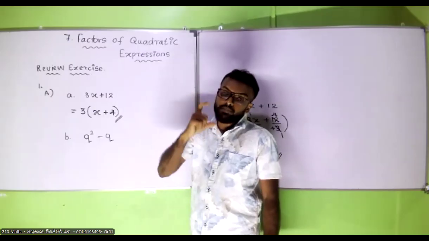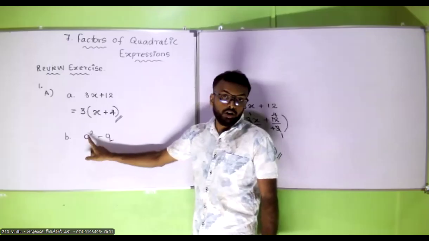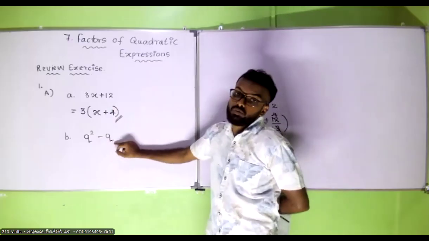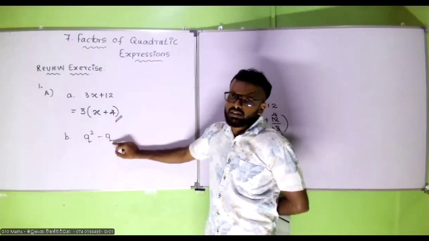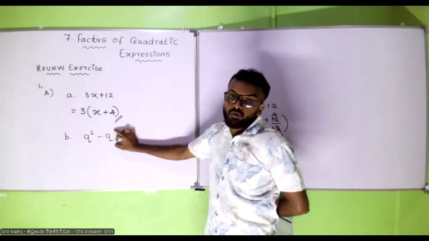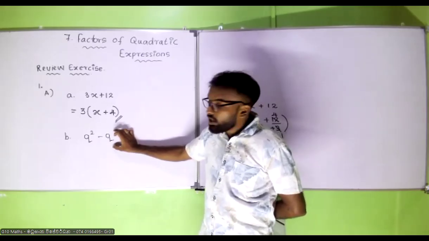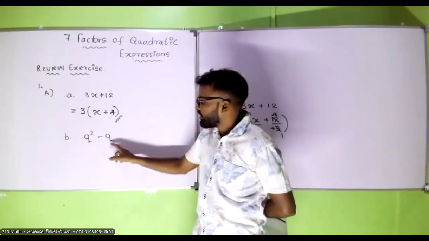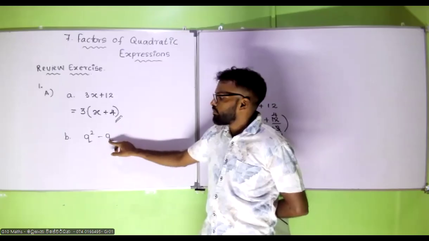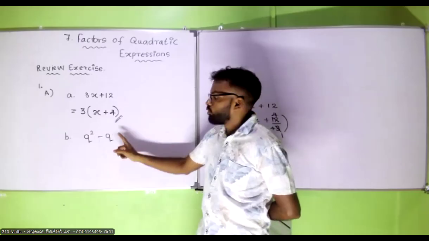And what is the power of that Q? And how do you decide it? Q to the power 2. That is the maximum power. And here also you have Q, but there you have Q to the power 1. So you have to take out the common term with the minimum power. 2 is the maximum power of Q, 1 is the minimum power of Q. So the index is 1, Q to the power 1. So you can take it out.